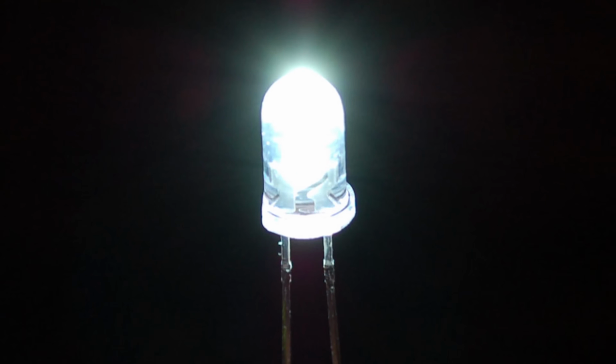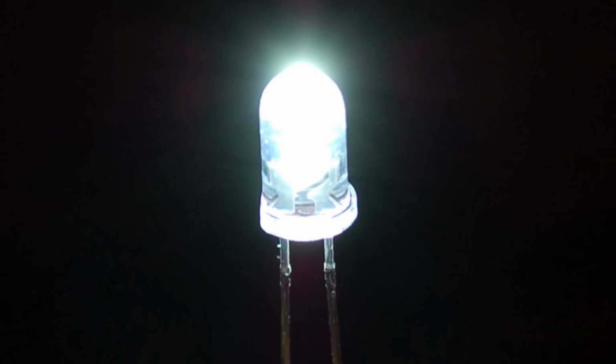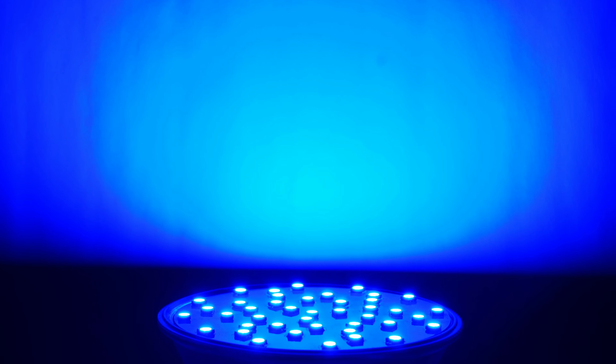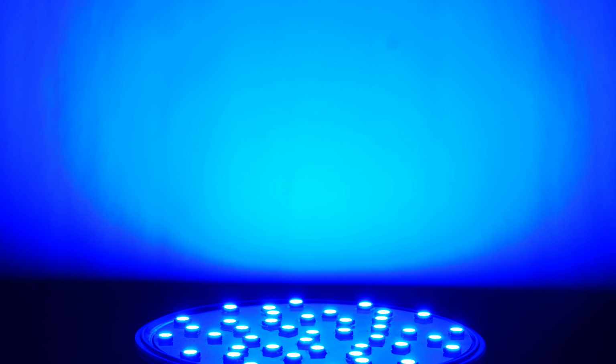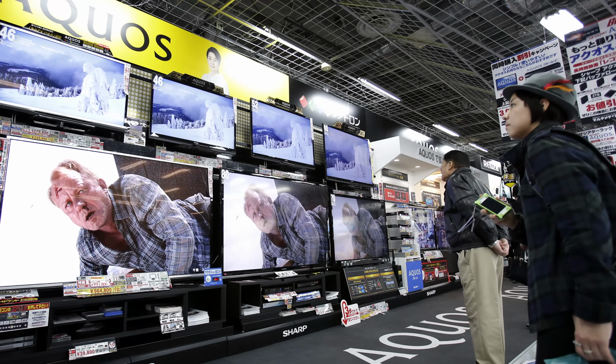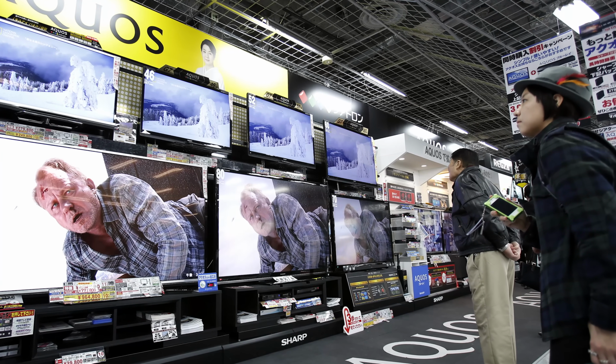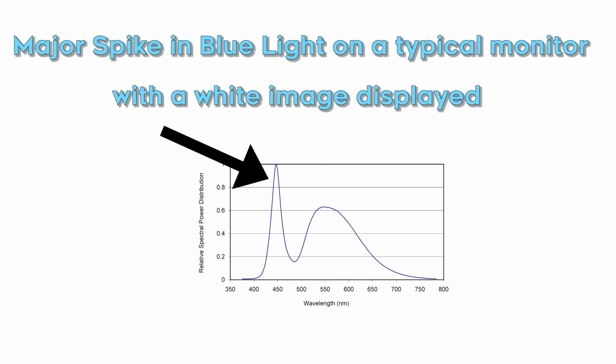Welcome back, guys, and for a long time we have been getting duped by the monitor industry with essentially what is called a white LED, which are of course core blue LEDs with a yellow phosphor coating that makes a white light. These are the LEDs that go into the majority of our monitors and even TVs. Now the problem here is that when you have a pure white picture on your screen, this so-called white light is actually sourcing the majority of the light from the blue spectrum with a white LED.